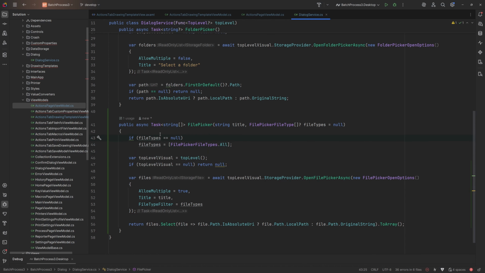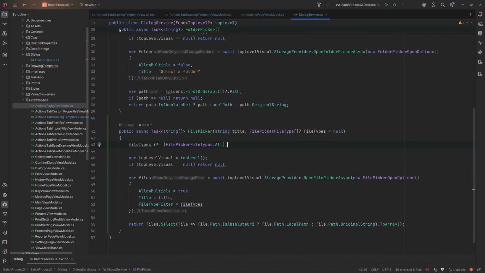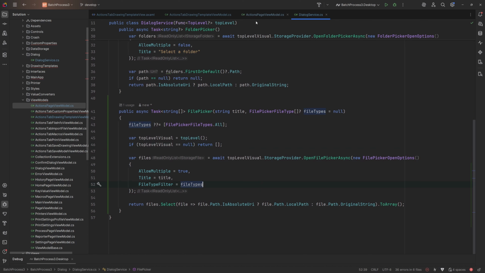And I was presuming this was going to hint at the null coalescing shorthand, and it hasn't. So I've written it the long way so you can see and understand. But a quicker way of doing this when you want to set a value if it's null is you can just literally say file types question mark, which is null coalescing, equals, and then the value. So this is the shorthand, but it hasn't actually picked up and recommended that, which I was expecting it to. So this is just a nice shorthand of saying if file types is null, set it to this value. It's like a one-liner. This then is also telling us we shouldn't return null, we should return a blank array, which is correct. And everything else is good to go now.